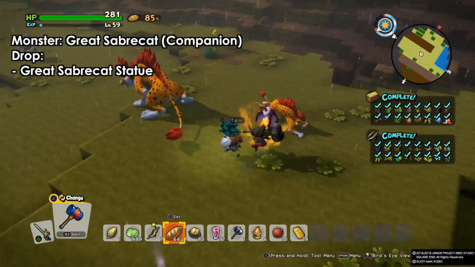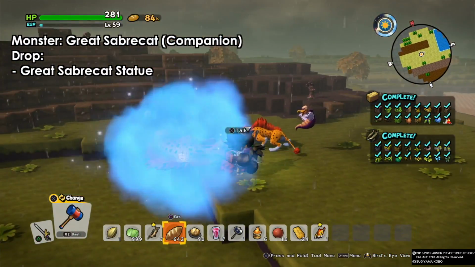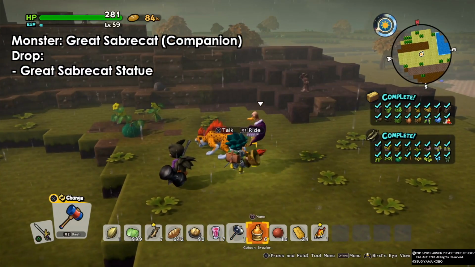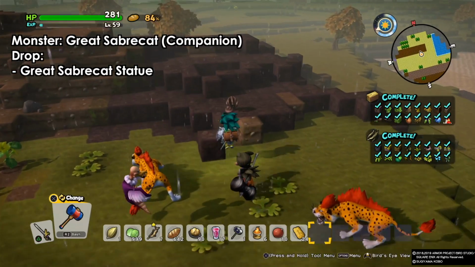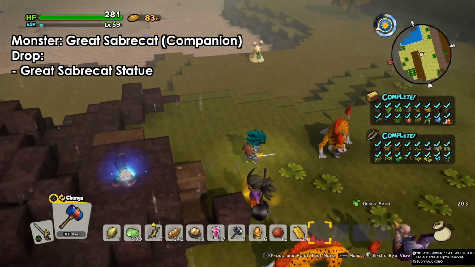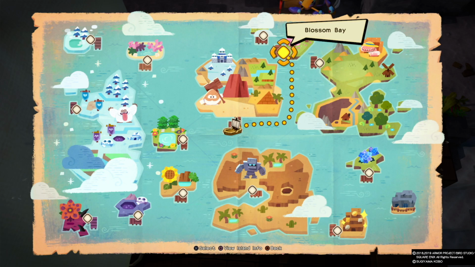As for the next monster, we have the great Sabrecat. This guy will always drop the Sabrecat statue, and he can be a companion as well. So only these two monsters here. The first one is gonna drop the leather recipe and cabbages, and this guy will drop the statue.